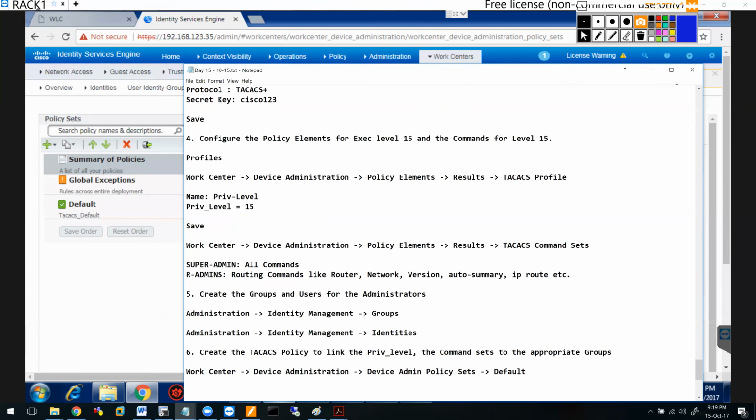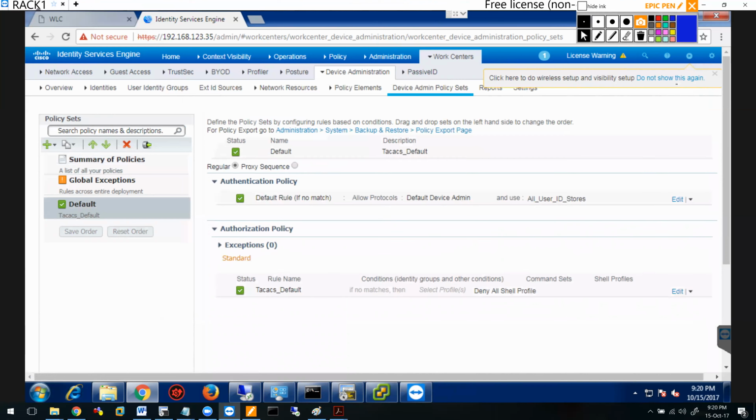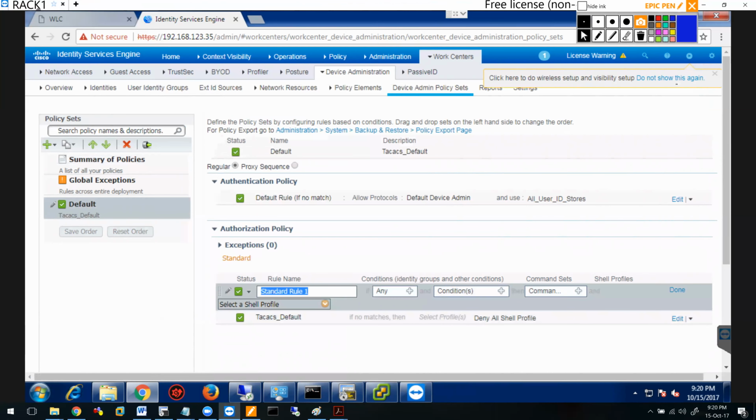Once I'm over here under the default, this is where I create my authorization policy by doing what? Insert. I'll call it super admin policy, just a name.